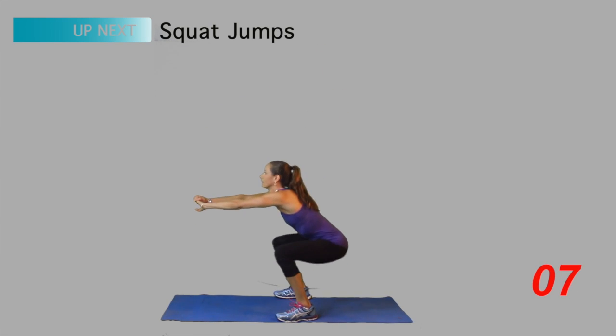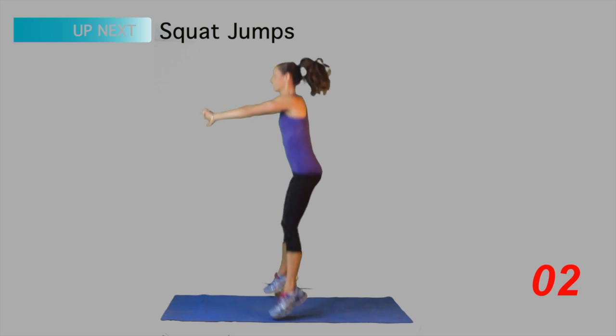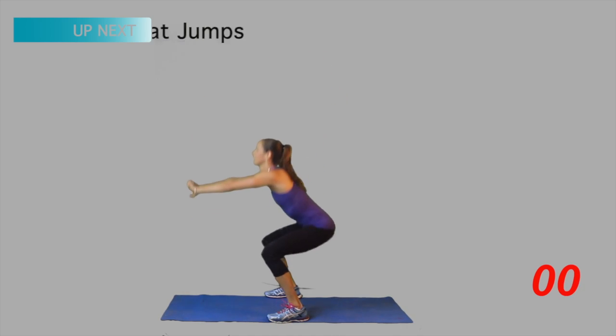Here is your heads up on the next exercise. You're always going to get that during the rest. We're starting with squat jumps in 3, 2, and 1.